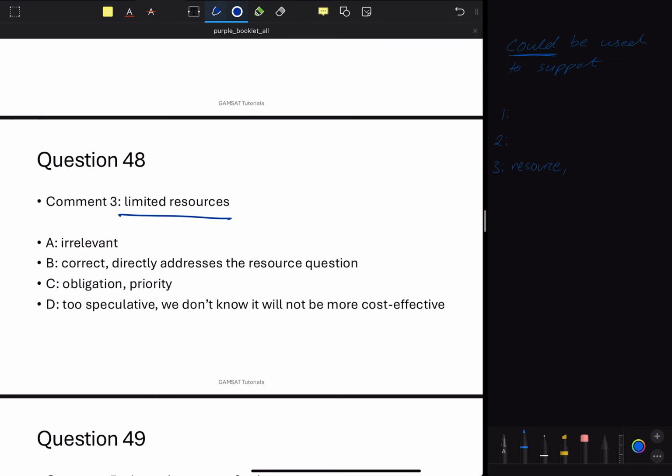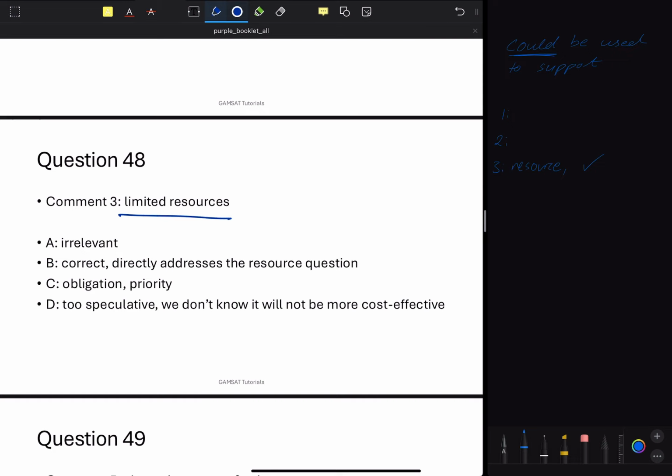And I'm also going to say that it is tick, it's pro, or it could be used to support infanticide because it's saying we don't have enough resources, therefore infanticide could be justifiable in this situation. Okay, so we're looking for a counterpoint. Now, a good way to do this is just stop, don't even look at the answer options and think, how would I argue against the resources argument? What would I say? So, every infant, no matter how damaged, has a right to live.